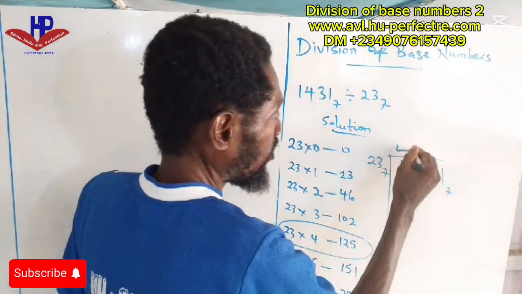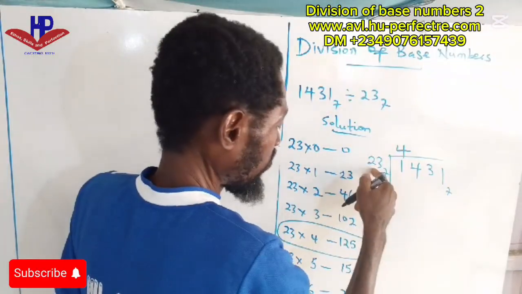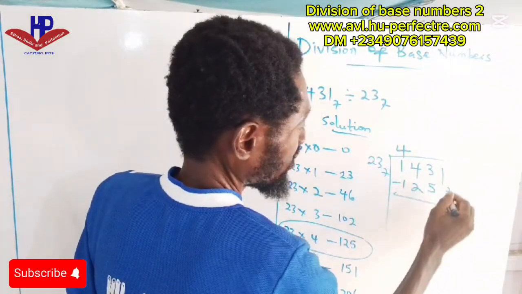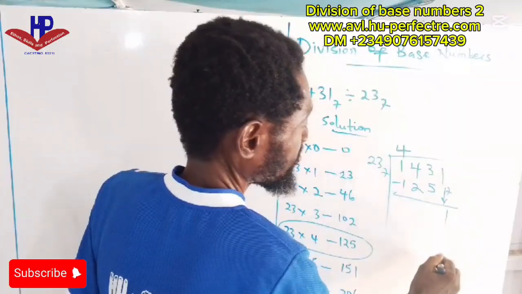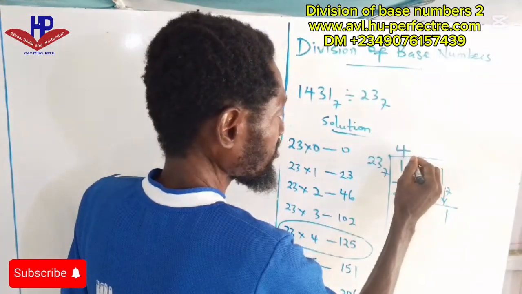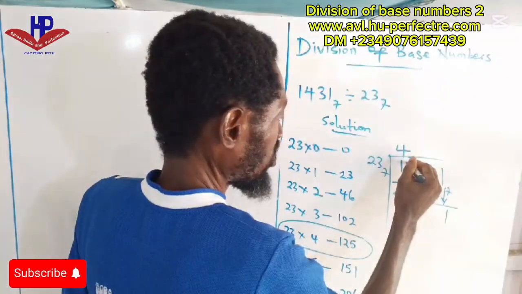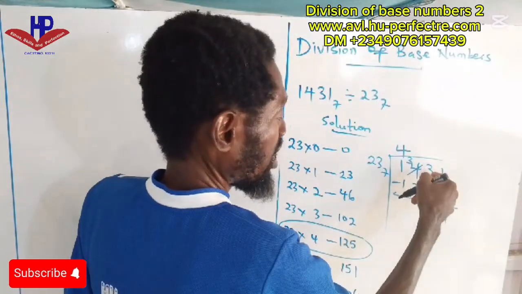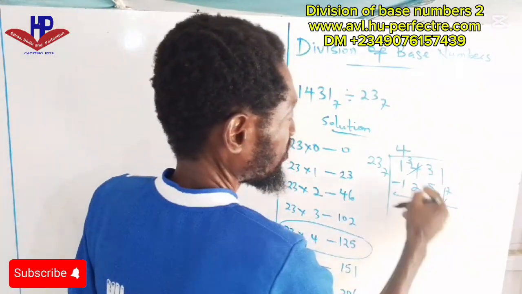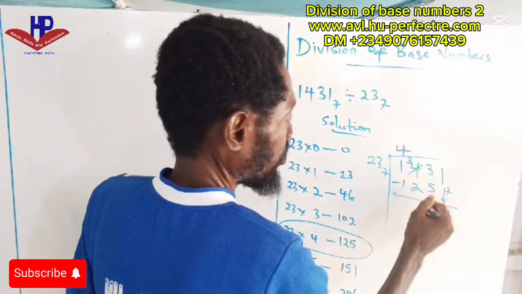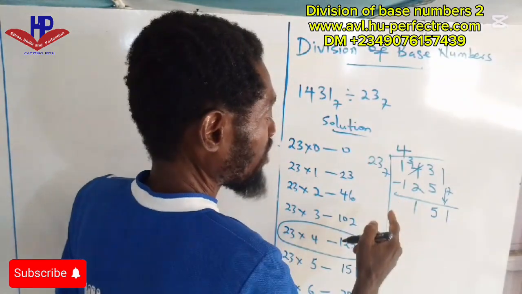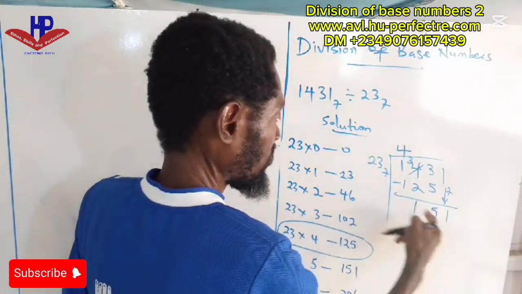So I'm going to write here 4. 4 times 23 will give us 125. As we have it there, subtract. Drop down your 1. Then borrow from here. What is left is 3, but the number you borrowed is 7. If we add it up, it is 10. Take away 5 is 5. 3 take away 2 is 1. 1 take away 1 is 0. That is gone. So what we are left with is 151.